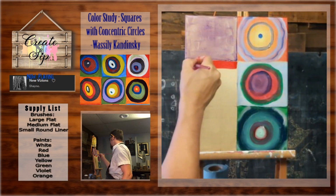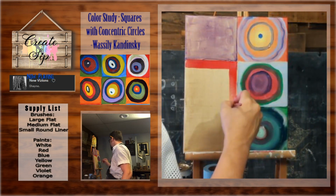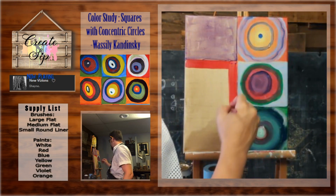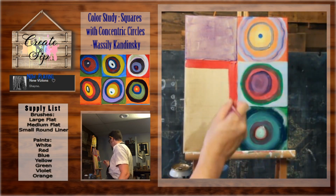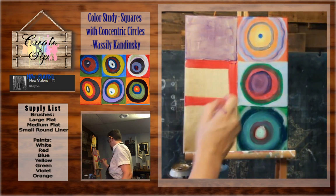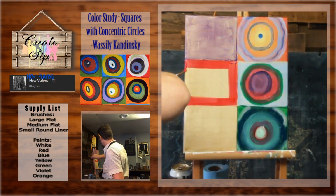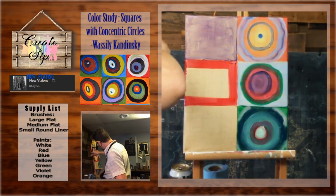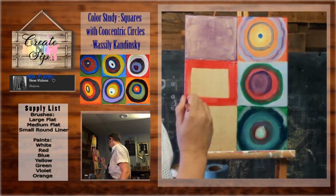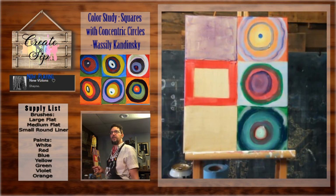I've still got some purple on there, so it'll change that color just a little bit. And I'm picking up a little bit off of the one next to it, that's okay. Even though these are concentric circles, and Kandinsky painted them as concentric circles, you can paint them as whatever shapes you want.